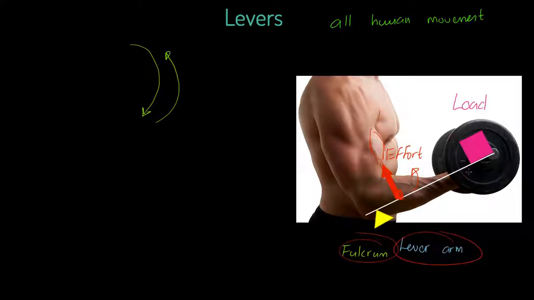So nice and simple from that perspective. So we have got four components of a lever. We have got a lever bar or a lever arm. We have got a fulcrum or a pivot. We have got a load or resistance and we've got an effort. That's what we need for a lever to be a lever.